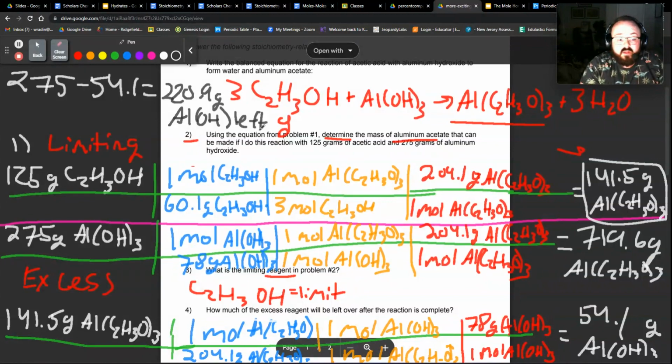Some of it might have, some of the calcium carbonate, it would actually dissolve. Very little of it, but some of it does. So what I want to cut to is something known as percent yields. So I'm going to come back up with this. I'm going to have this formula up, but what I do want us to keep in mind is that I have 141.5 grams of my aluminum acetate here.